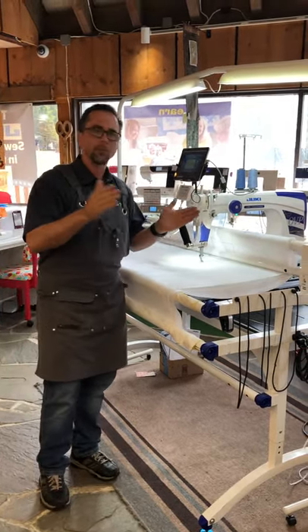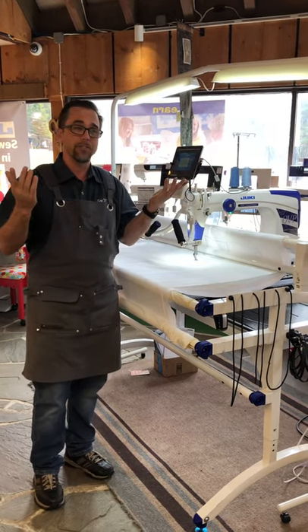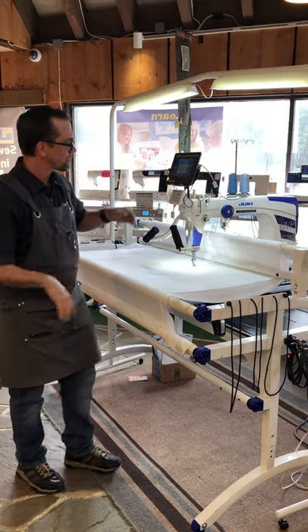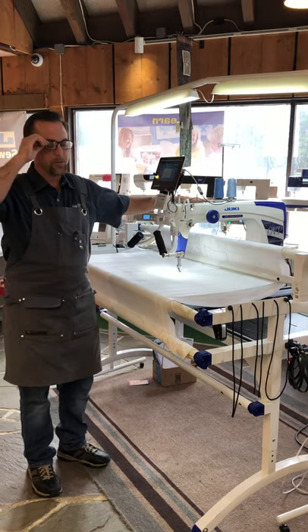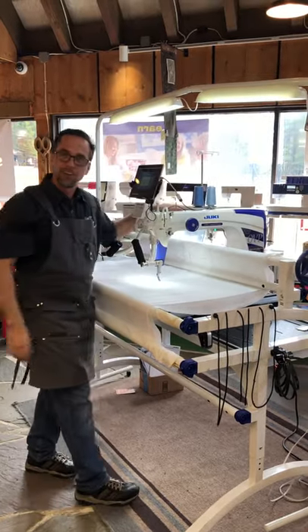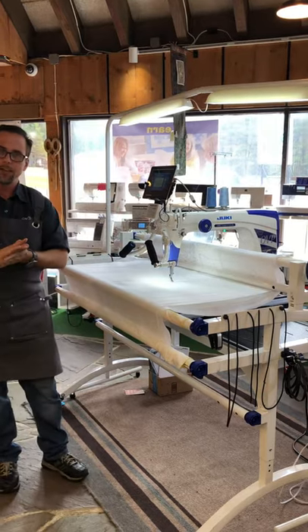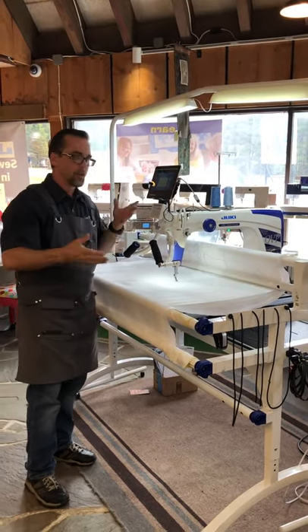You don't have to take it off and bring it to your mechanic every year or anything like that — probably once every 10 years is actually plenty for this machine. The machine is an industrial design, like all good Jukis are. With that, we have things like an extra hand wheel on the side, because it's really hard to reach over there to turn the hand wheel if you need to — typically for things like changing the needle when you need a better angle.